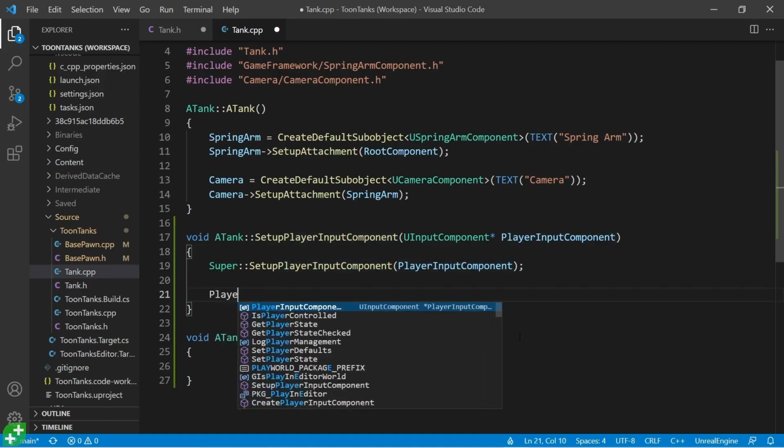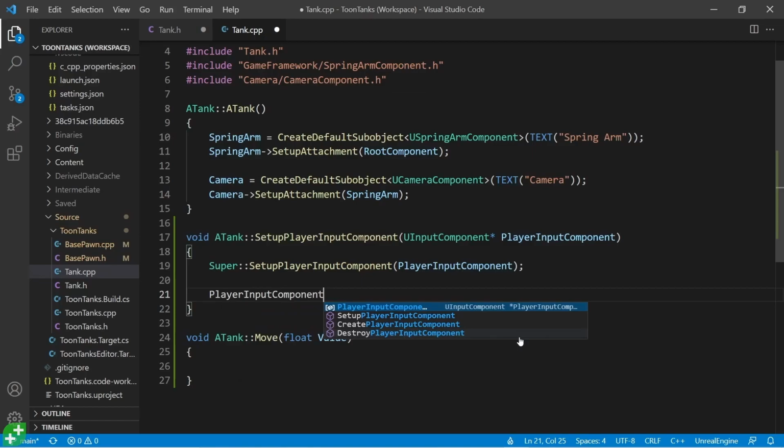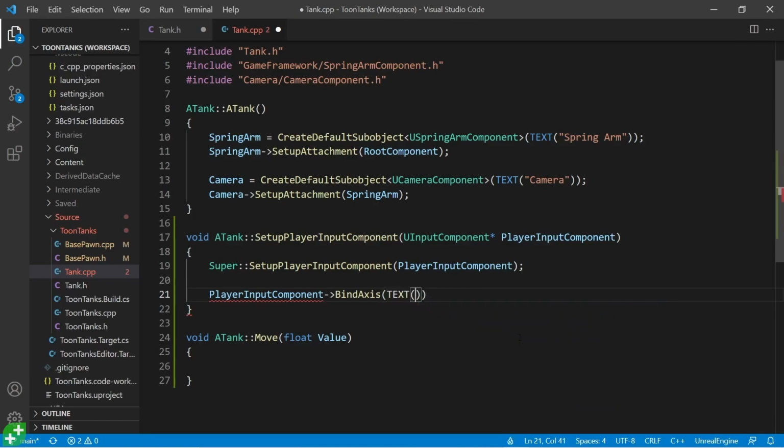We take the PlayerInputComponent, and on this pointer, we use the arrow operator to access a function called BindAxis. Now, BindAxis takes a few input parameters. The first is a string literal, which means we're going to use the TEXT macro. Now, what do we put in the quotes? We put the name of the axis mapping. We saw in the editor that this axis mapping is called MoveForward.